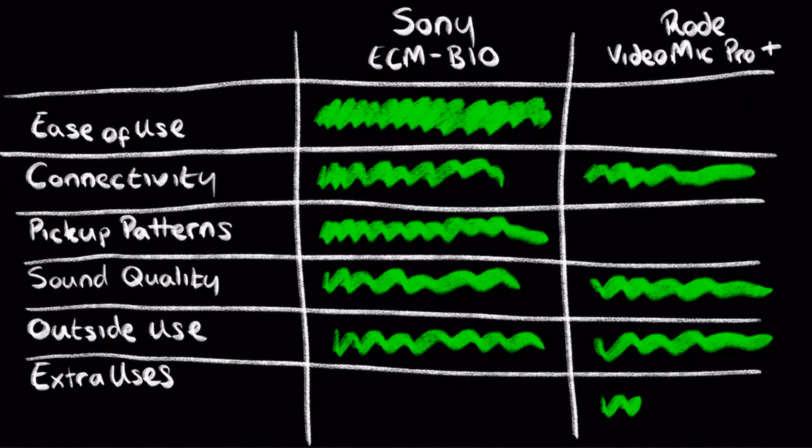So if you really wanted, you could use it handheld like this. I have seen that done in the past, but there's different ways you can use it, and that just allows for a little bit more flexibility because you can take it away. So because the Rode is a little bit more flexible, I'm going to give a point to extra uses to the Rode VideoMic Pro.